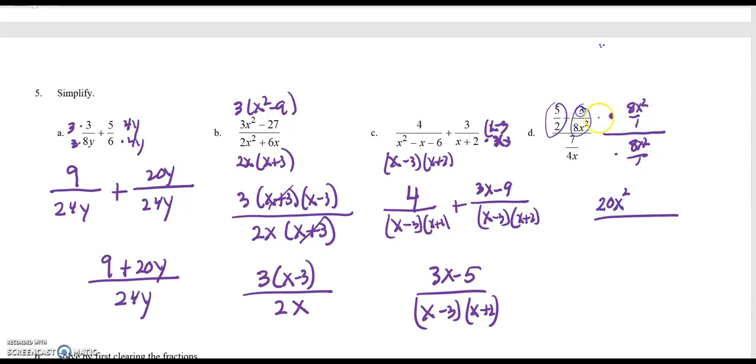When I take this fraction times that, the 8x squares will cancel. And so I'll just have a 3, but it is a minus 3. Actually, I think that's a plus. Should be a plus 3. And here, when I take that, that cancels to get 2x. 2x times 7 is 14x. That is page 1.